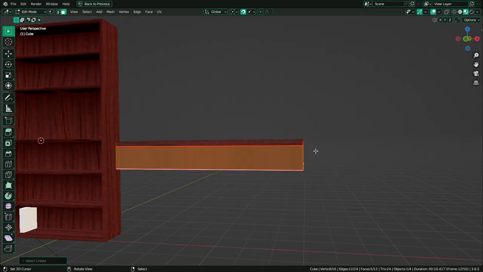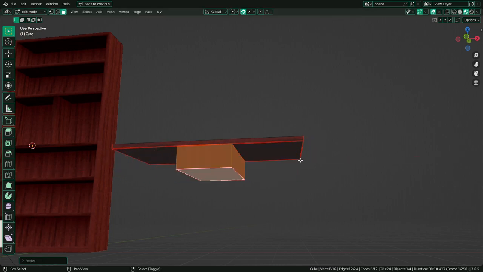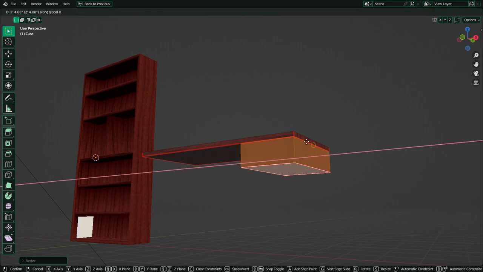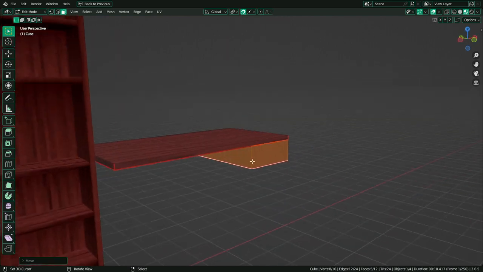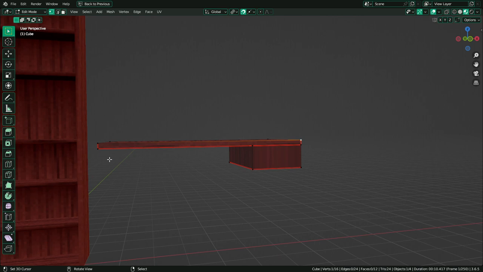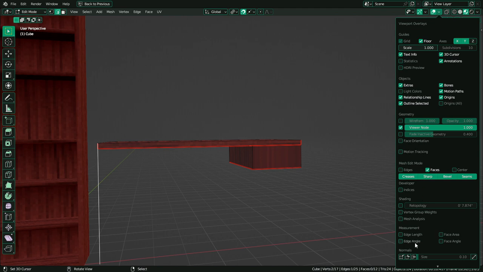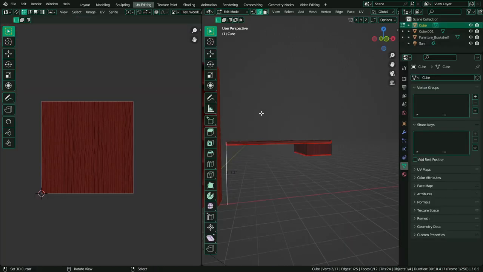Okay, so instead, how tall is this desk? So this needs to be about 3 feet 7 inches.